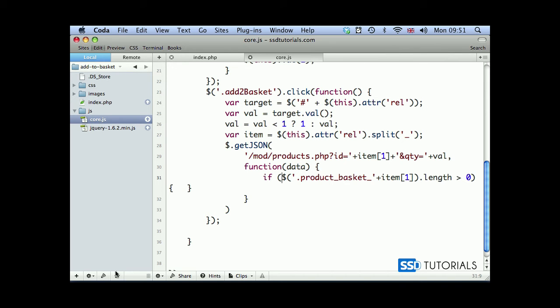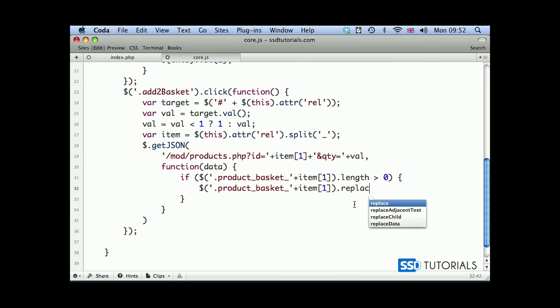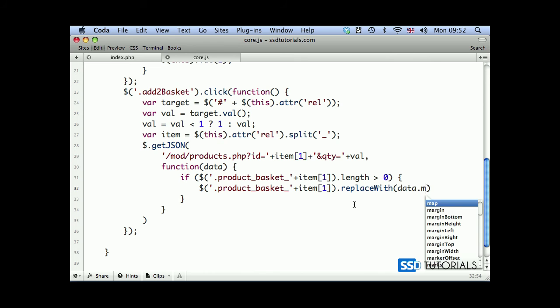Actually, let's move this one, because it's actually, let's go to view and hide file browser, so we've got a little bit more room here. Okay, so if this item has been found, we will create this div actually within the PHP file, which we create in the next video. So we don't have it yet. Then let's copy this, and we're going to replace it with data message, which is the message which we'll receive by calling this specific URL. Okay, so this is if this item already exists on the page.